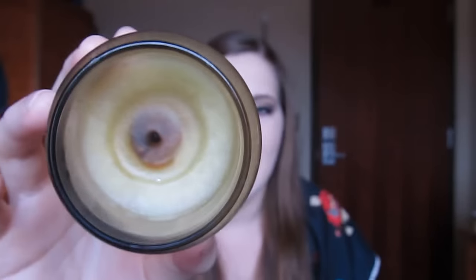I actually have some candle empties. I can't really smell them that well because I am sick right now — my nose is all stuffy thanks to my boyfriend. This is the Christmas Cookie Yankee Candle. I'm not great at burning candles because my mom didn't trust me enough to burn them in the house. But it burned all the way down. It smells like a birthday cake, it smells so good. It didn't have an amazing scent throw, just due to the size since this is a very small one. It was a cute little candle. I've had this for so long — I won it at a holiday party for one of the organizations I was in during high school. So I'm glad this is done.